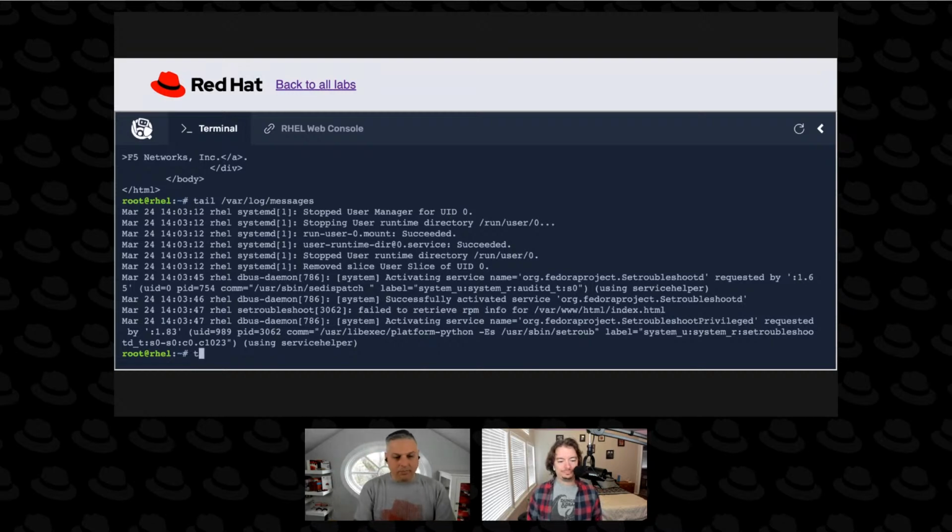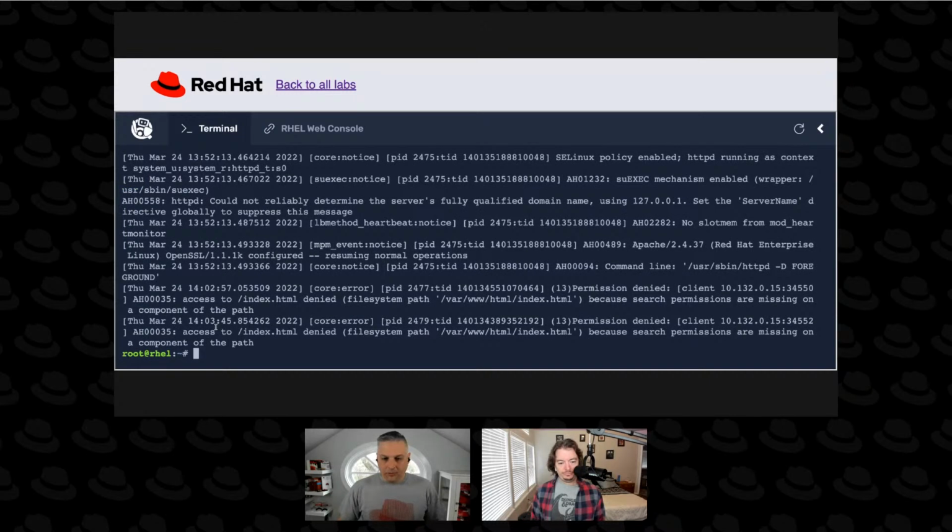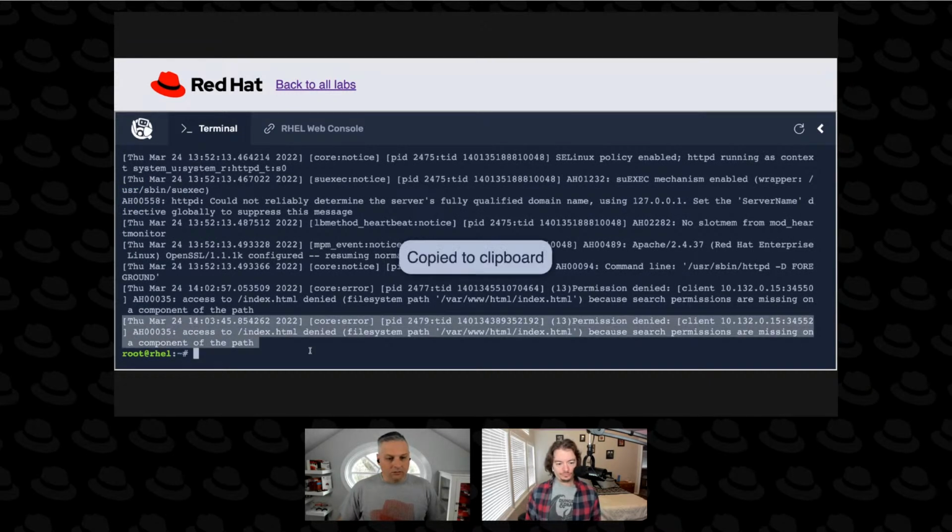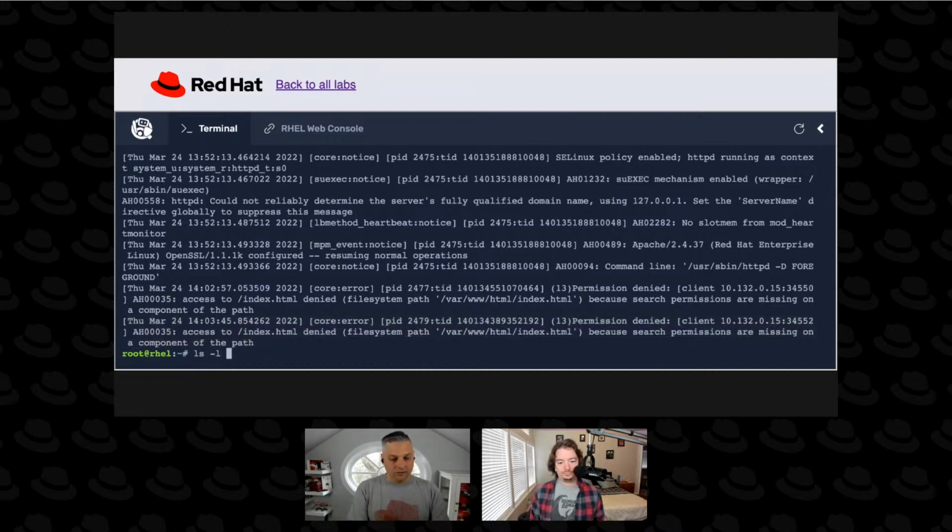And if we take a look at the bottom of the web server error log, it's giving us this error, right? That the permission to this file was denied, and that's SELinux blocking access to this file. But notice the error message that's being displayed by the Apache web server is permission denied. So that would maybe lead you to look at this.